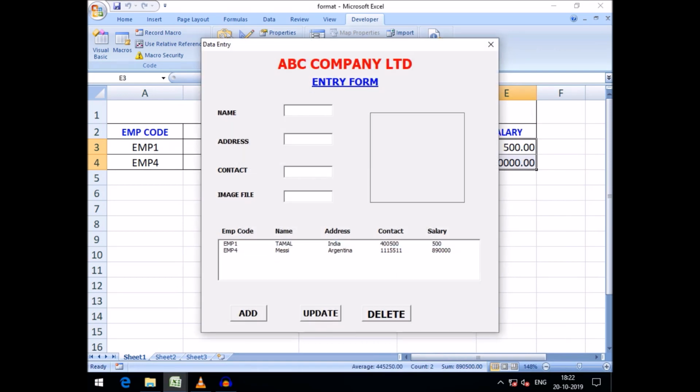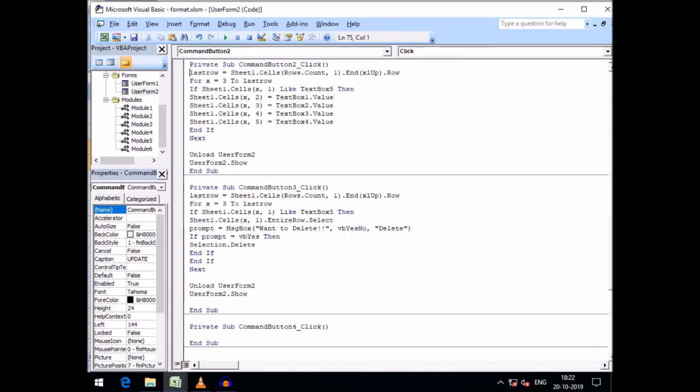No, actually we need to change the update code here. For updating we used textbox 5, but textbox 5 is not here. It has been deleted because it was the search textbox.